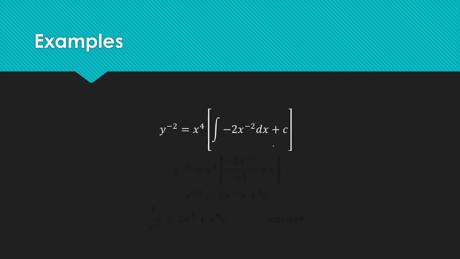So, we will have, evaluate natin yung mga nag-add, minus. So, we will have y raised to negative 2, yung 1 over x to the 4th power, that's just x to the 4th power, times the integral of negative 2 x raised to negative 2 dx plus c. So, madali nang integrate yan.